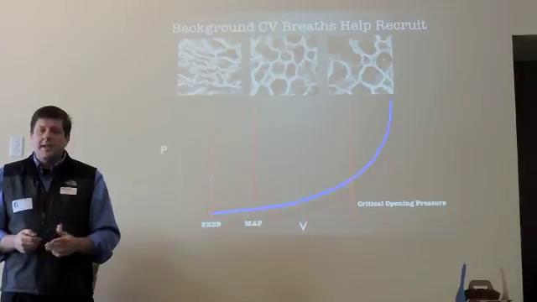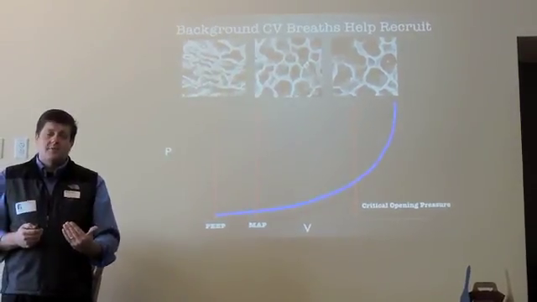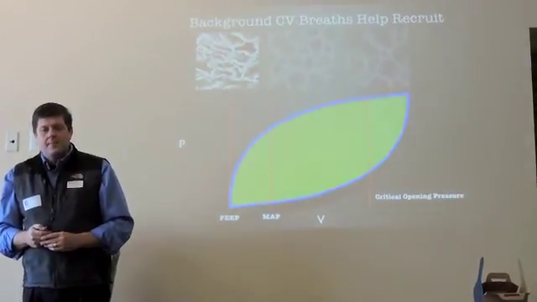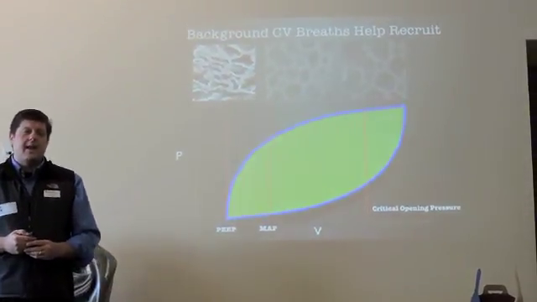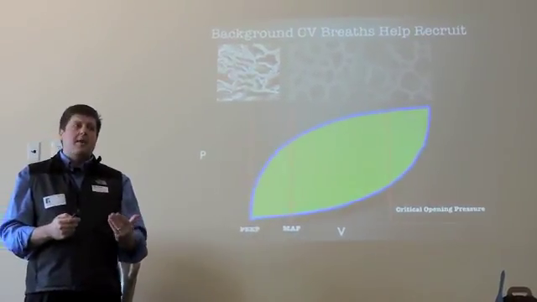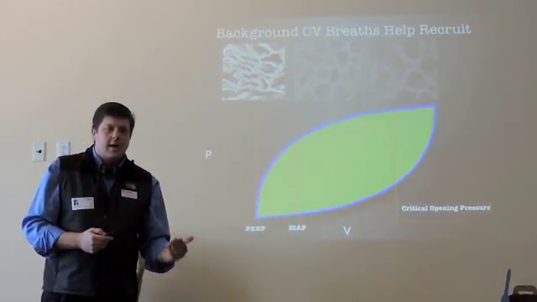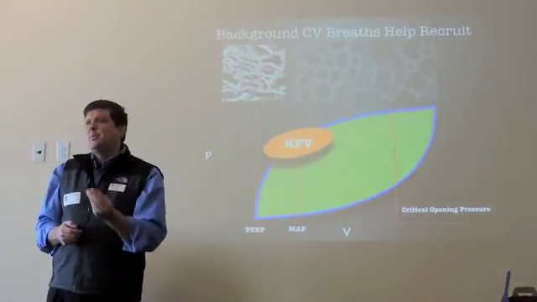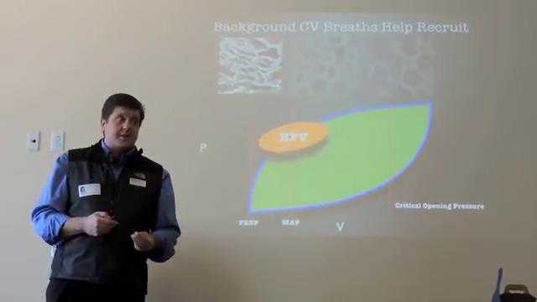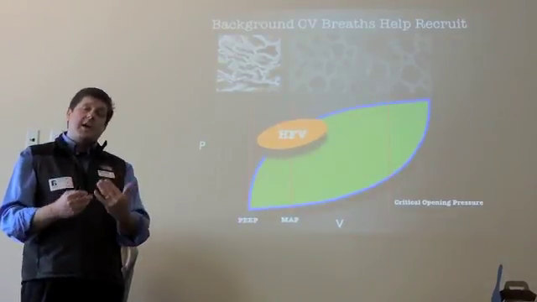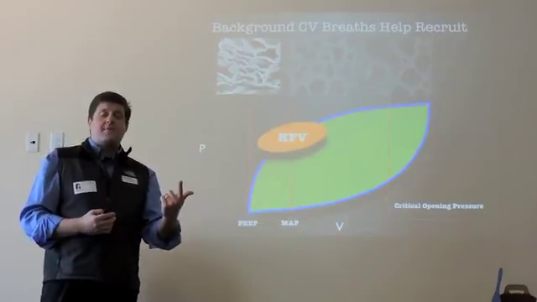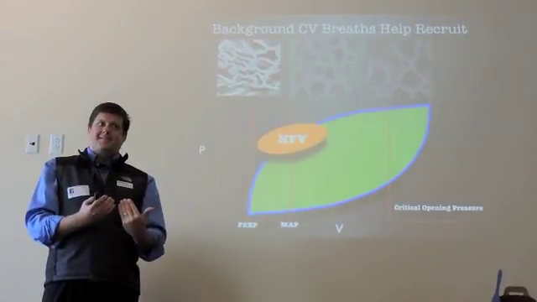And so as we look at pushing in enough volume to finally pop open the lung and get past that critical opening pressure here, it's real important to recognize that just increasing PEEP or your mean airway pressure doesn't necessarily mean you're going to recruit, right? PEEP prevents de-recruitment. It doesn't necessarily recruit. It doesn't recruit by itself. It's a 2-step process. You've got to push in enough volume to get things open first, and then you have to have enough PEEP to prevent it from collapsing, right?